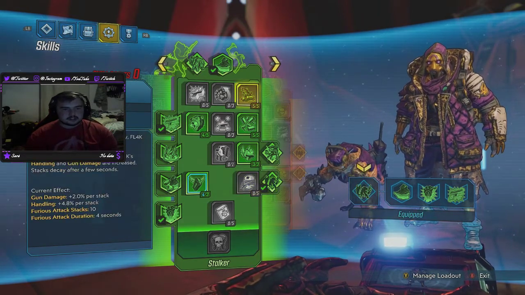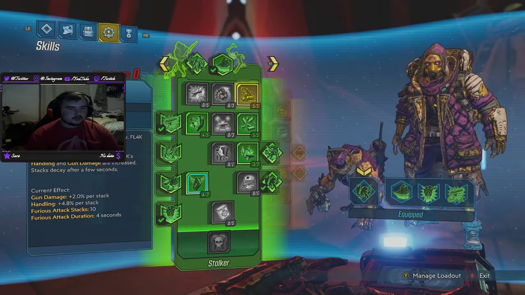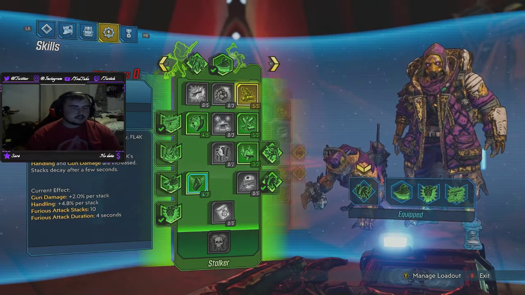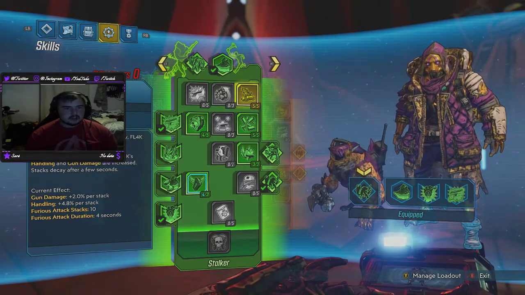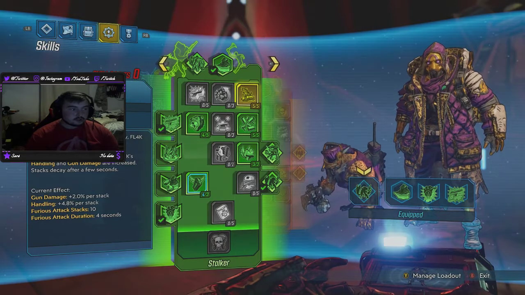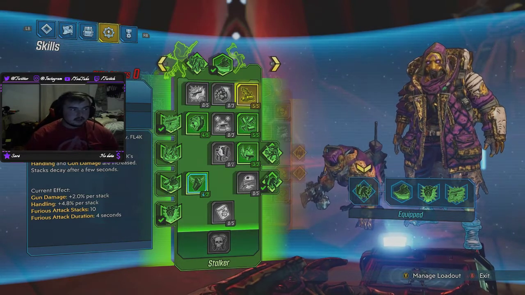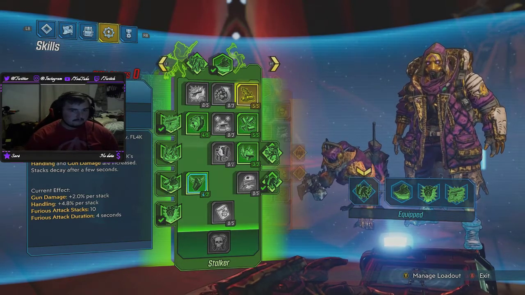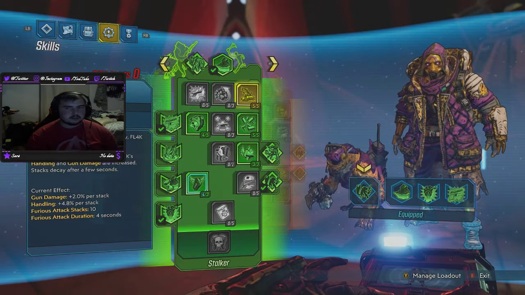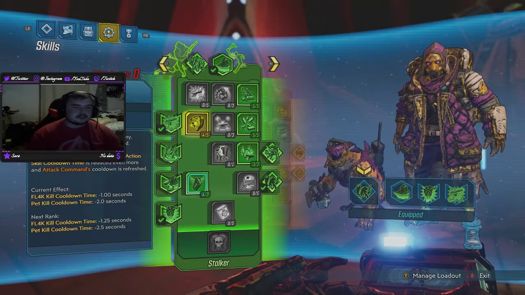So we're going to be using Furious Attack, which is a Hunter skill. After shooting an enemy, Flak gains a stack of Furious Attack. For each stack, Flak's handling and gun damage are increased. So at max stacks, you will get 20% gun damage and roughly 45% handling for 4 seconds. You'll keep the perks up as long as you're shooting, and in most of these boss fights, you're going to be shooting a lot because your gun is just, you'll see.